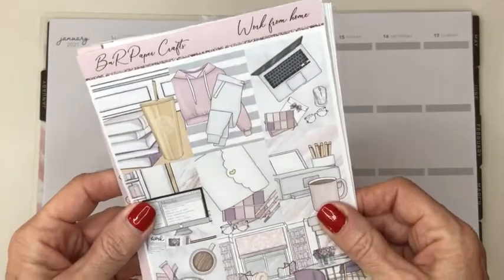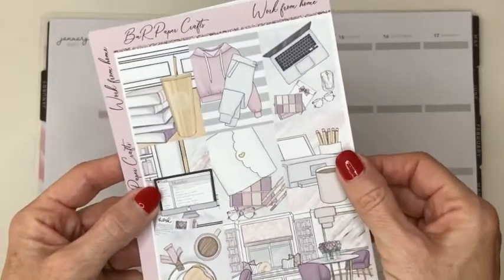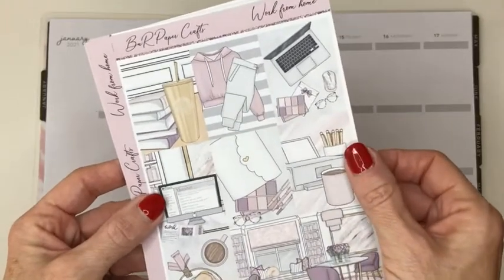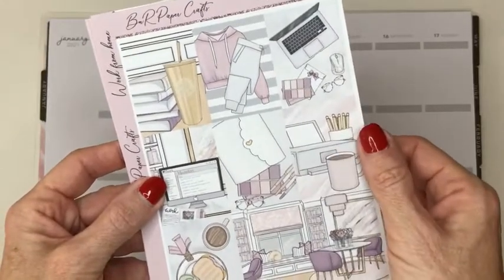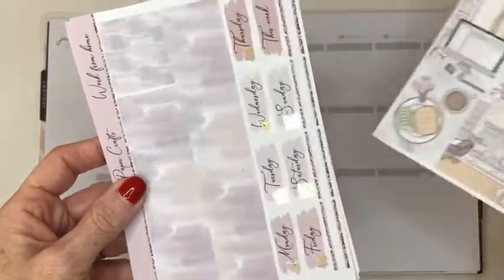It's called Work From Home. You get your 9 full boxes. This is a deluxe kit and it is on her premium matte paper. If you order from the shop, I do recommend that you get premium matte because her regular paper is very thin and will actually tear coming off the page. So you'll definitely want to get premium matte.